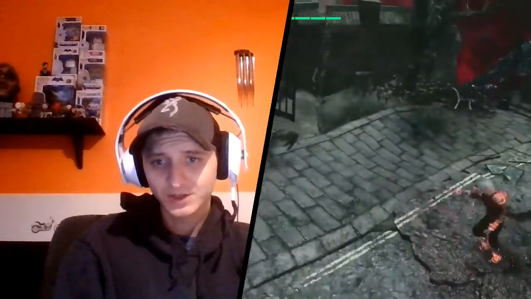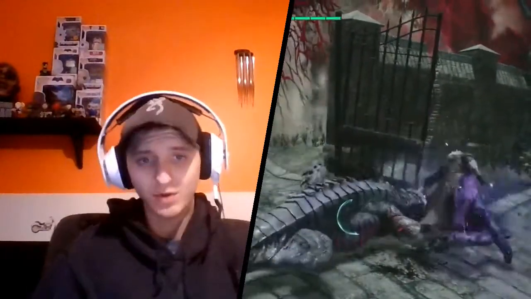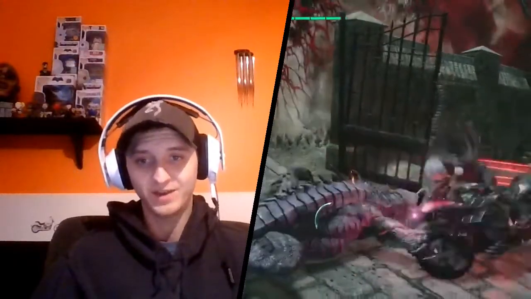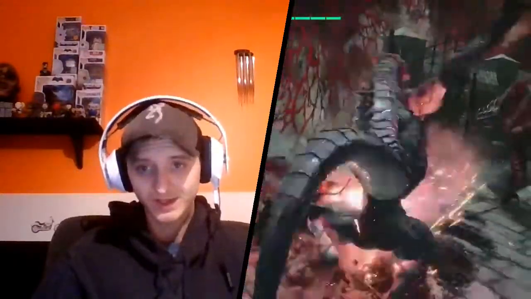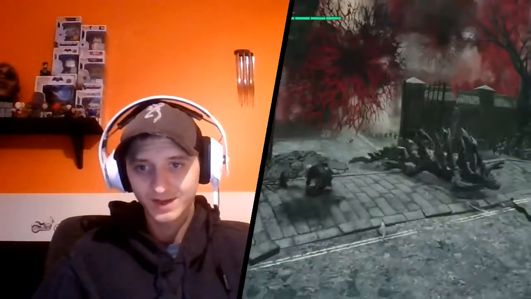So the creature design actually looks really good. He's using a motorcycle. That's awesome. Dude has a motorcycle as a weapon that he splits in half. You can ride it and attack with it. That's cool. That's unique. That's something you can only see in a Devil May Cry game.